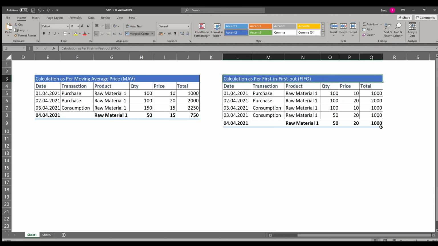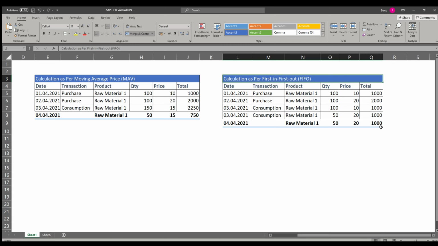Hello all. So today in this video we will see how to evaluate your inventory with the first in first out method in SAP. Now by default SAP has provided two price parameters for its materials. First is moving average price, second is standard price. Now by default raw materials are evaluated at moving average price. Hence its inventory valuation at the year end or at the quarter end is also evaluated through the same.